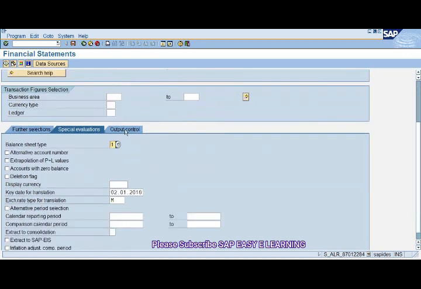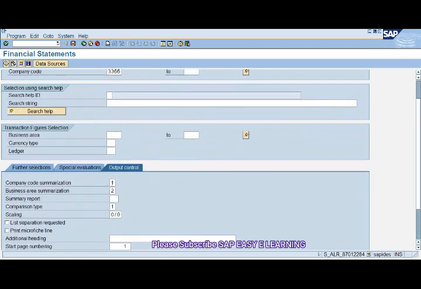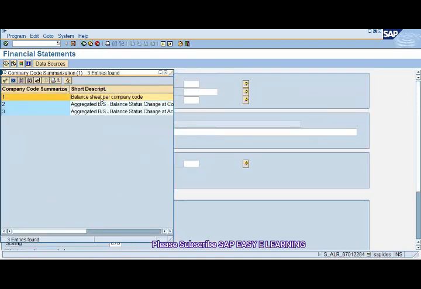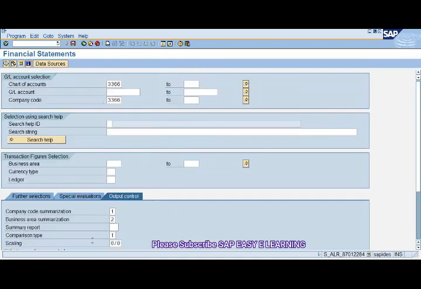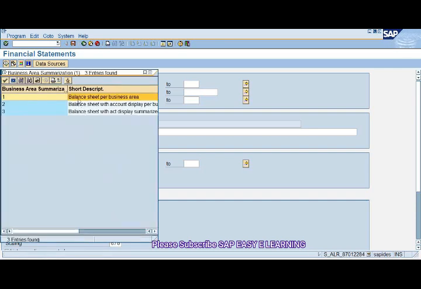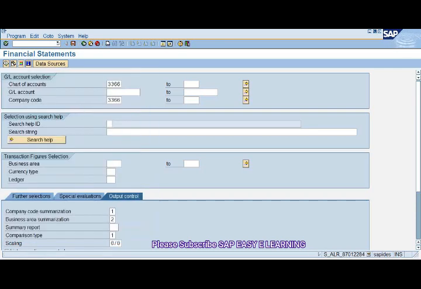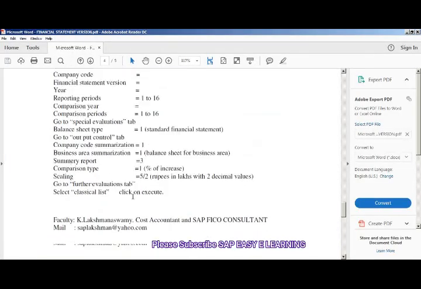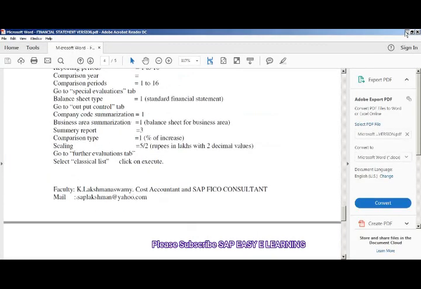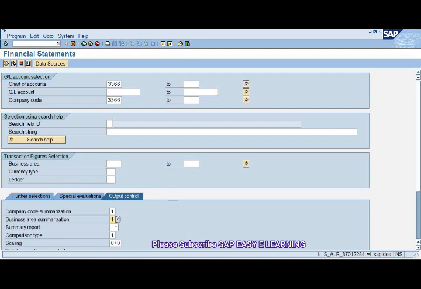Then go to Output Control tab. Company code summarization 1 means balance sheet per company code. Then business area summarization 1 means balance sheet per business area. All these things are there in the material. Then in your material, summary report 3 is there, right?